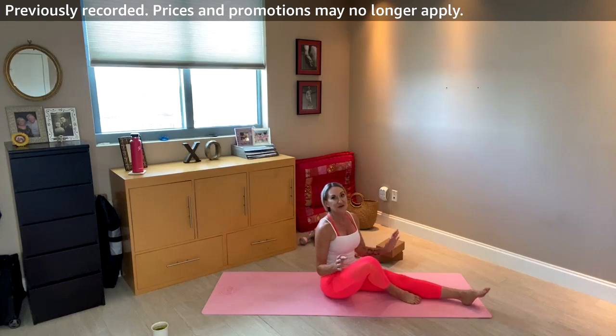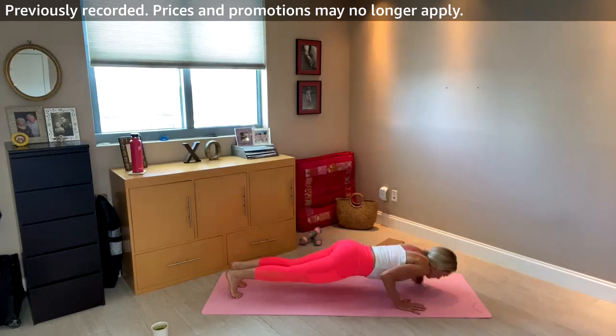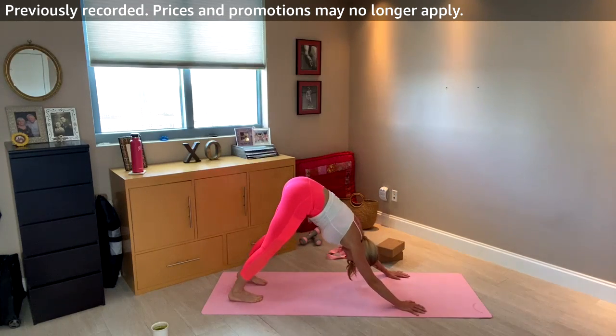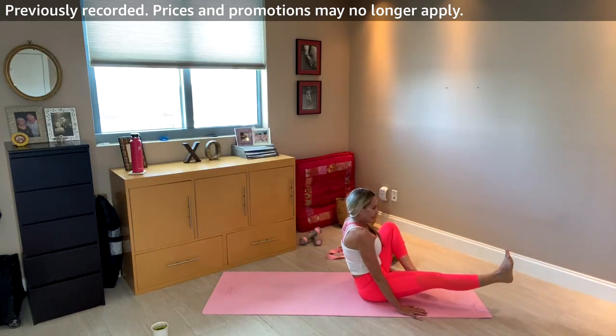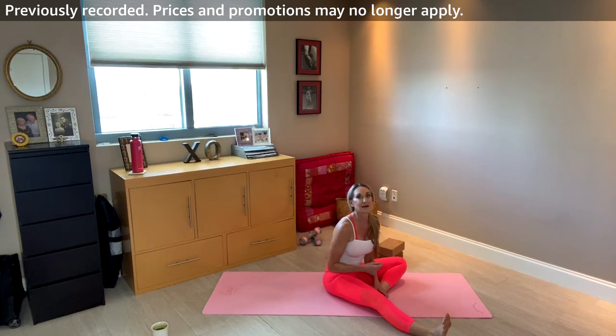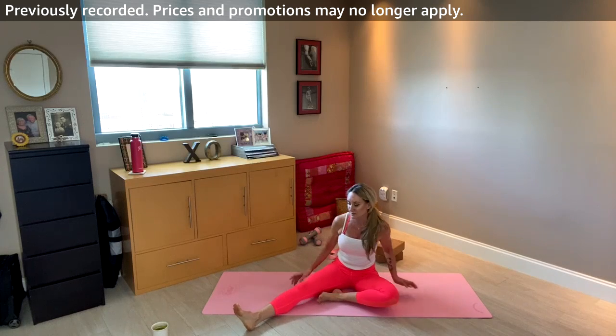All right, so wherever you are, do that seated vinyasa. If you don't want to do the vinyasa, you stay seated, and we're going to extend the right leg out in front. Now, wherever you were on the other side, we're going to do the same thing on this side. I'm just going to turn this way so you can see a little bit better.